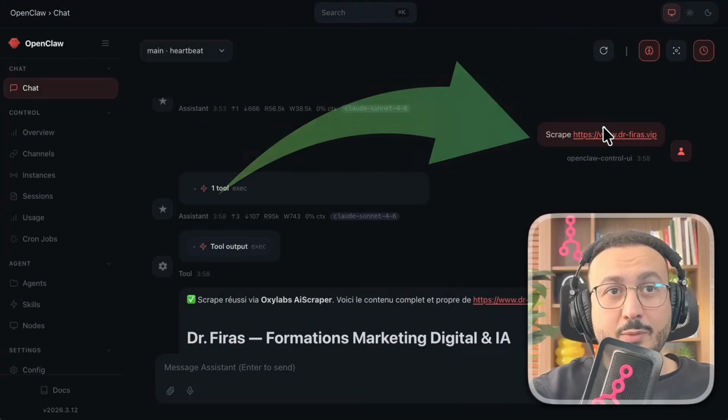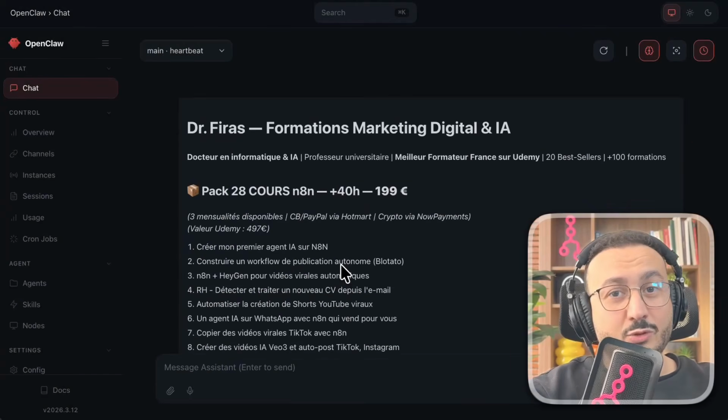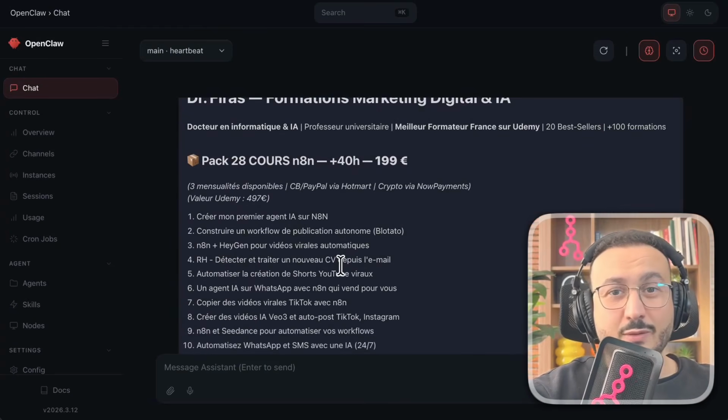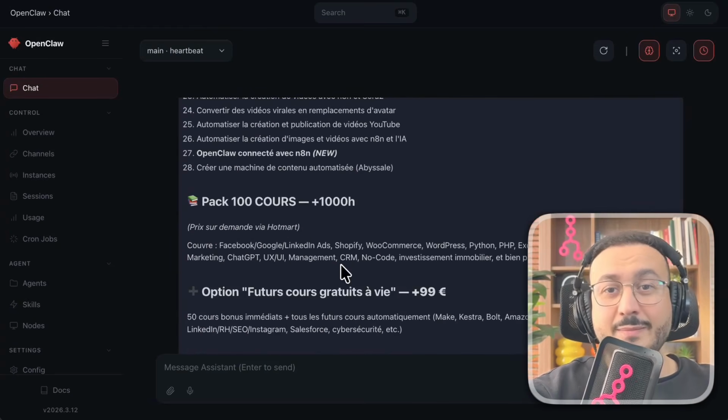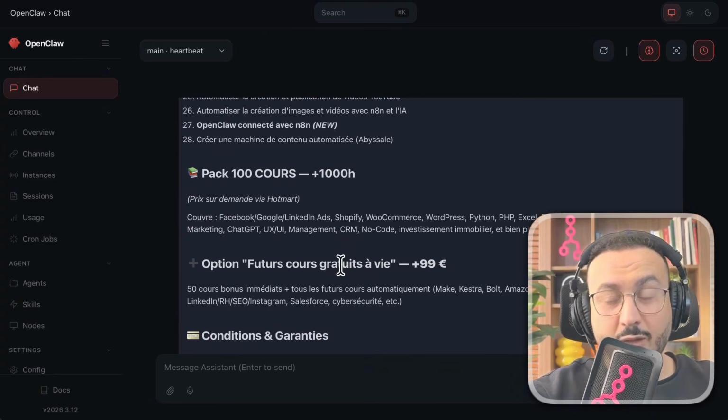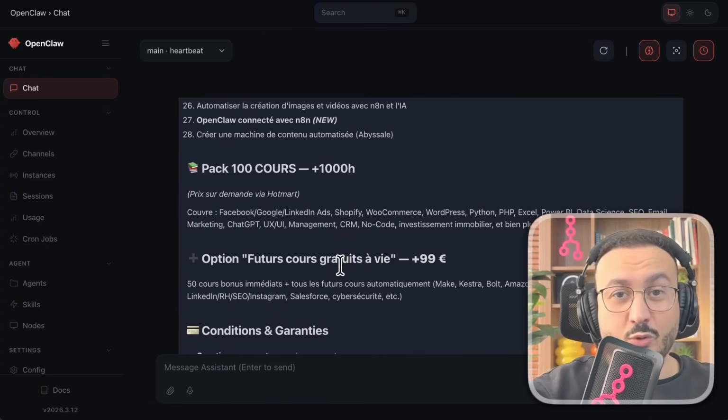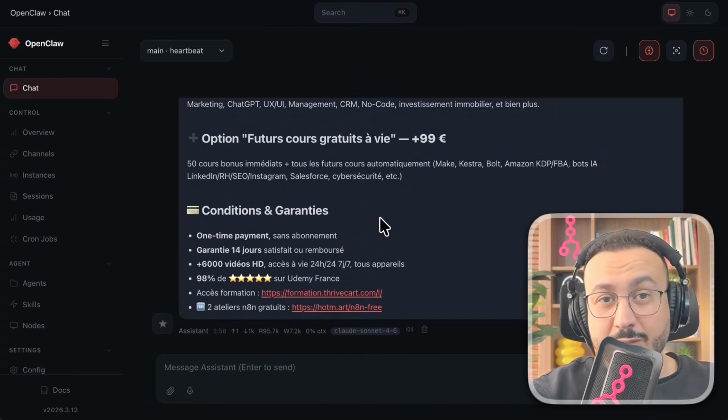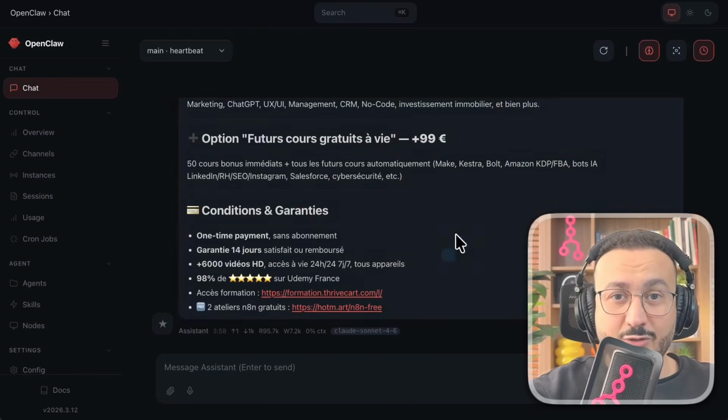When you ask it, for example, to scrape, it will simply retrieve all the data that exists on that page. Of course, it can do much more than that. Even if there's a site with 300 pages, it's not the cloud that's going to go through it, but simply this skill. And the result is very, very interesting.